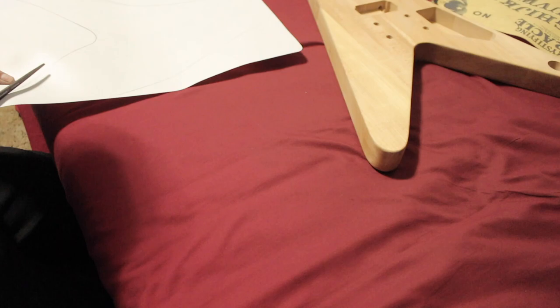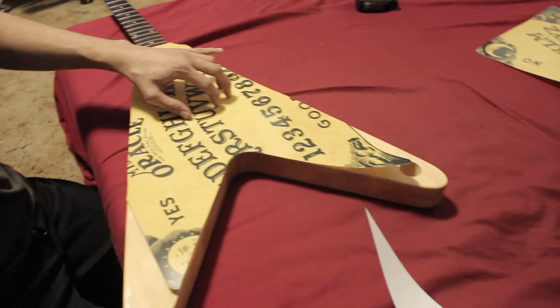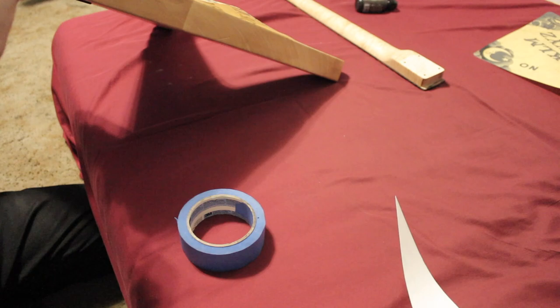The Ouija board I'm using is a tabletop placemat thing from Spirit Halloween Store. And it won't fit the body, so I had to come up with a solution for that, which you'll see in a bit.